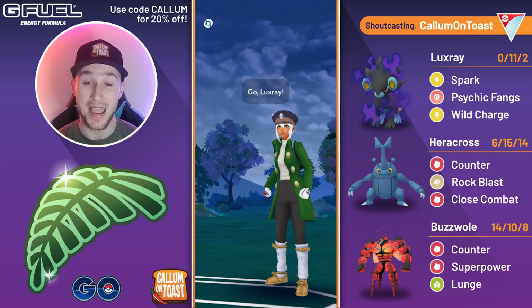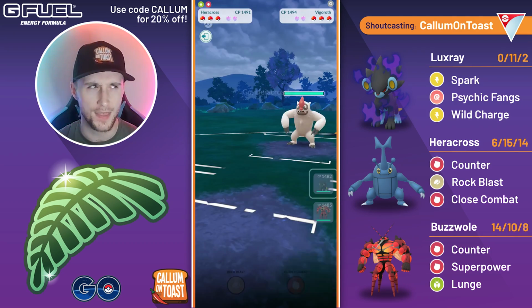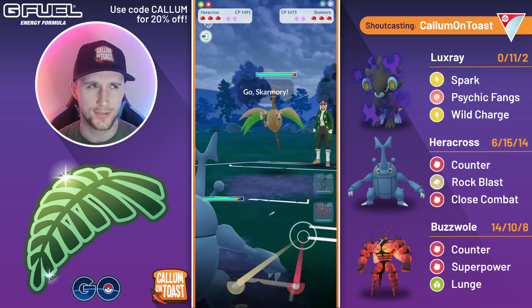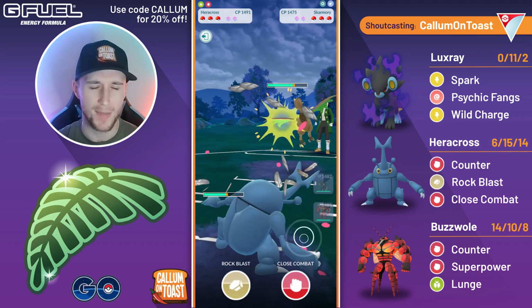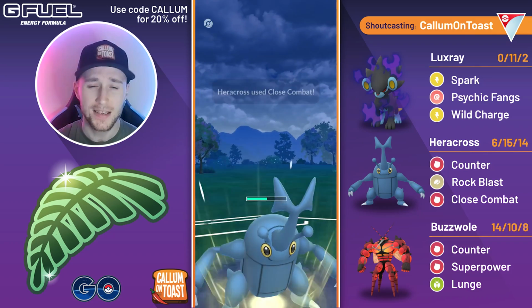So GGs to the opponent there. Into next game, we see Shadow Luxray into Vigoroth, and I will be honest, I actually didn't see many Vigoroth today. I think I did like 7 sets with this team, only saw maybe like 10 at most, maybe even less than that, which is very surprising since typically any cup with Vigoroth is the Vigoroth Cup.